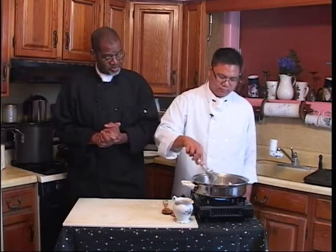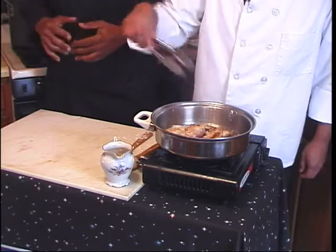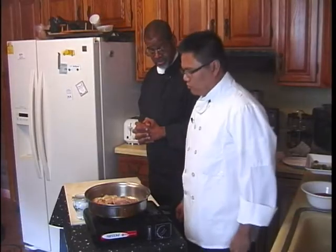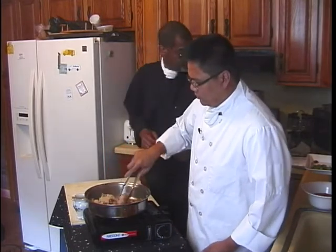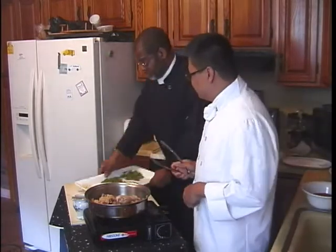So how are we doing here? Well, it's getting a little brown on one side. Yeah, just flip it over. Okay. So now after you've browned that, you would remove this chicken. Or would you just do your vegetables and add your veg and let it finish up together? Say I add the garlic, then the onions, and other vegetables with it too. Okay. You want to add your other veg now? Okay. I think we're good. Very good. First thing, we add the garlic. Okay. Give that a little browning.